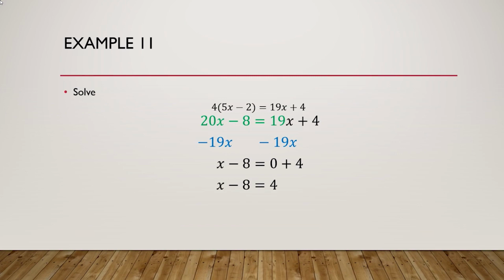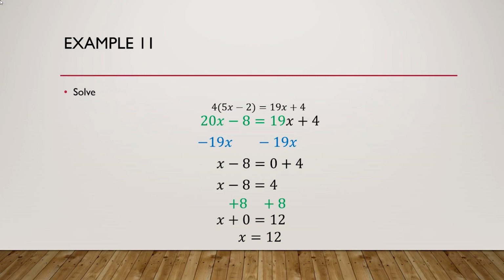I want to get rid of that minus 8 because I know that if I get rid of that, then x will be all by itself. So the opposite of subtraction is adding. So I'm going to add 8 to both sides. So when I do that, I end with x plus 0 and then 4 plus 8 on the right-hand side, which is 12. Now x plus 0, that's what I wanted, because x plus 0 is just x. So my final answer is x equals 12.